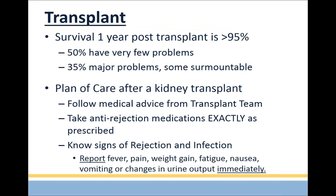An MFP participant with a functioning transplant will require much less planning from you than someone who is on dialysis. Their most important medical consideration is, will they be able to take their medications on their own, or will they need help? Anti-rejection medications are necessary for the lifetime of a transplant, so it is vitally important that they're taken exactly as they are prescribed. If these medicines are stopped, rejection is likely to occur, and the kidney transplant is likely to fail.